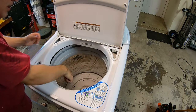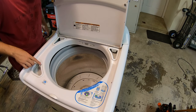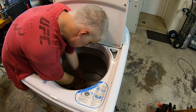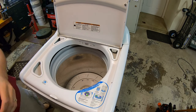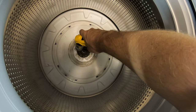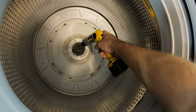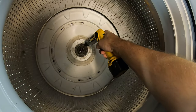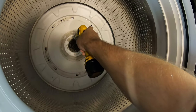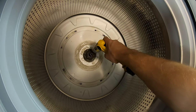Next, you'll see that there's a bunch of Phillips screws at the bottom there. Those all have to come off. Gonna use a screw gun for that one. Might wanna brush them off with a bristle brush, just because there might be some crud in the slot on the Phillips. Got my handy dandy screw gun. Give you a gander so you can see what I'm doing. Let's just take all these screws out. Looks like there's six of them. Nice, they're stainless steel. I guess they have to be to survive in a washing machine, right?